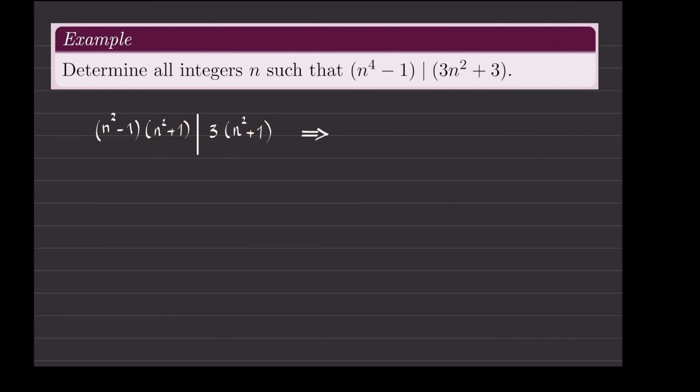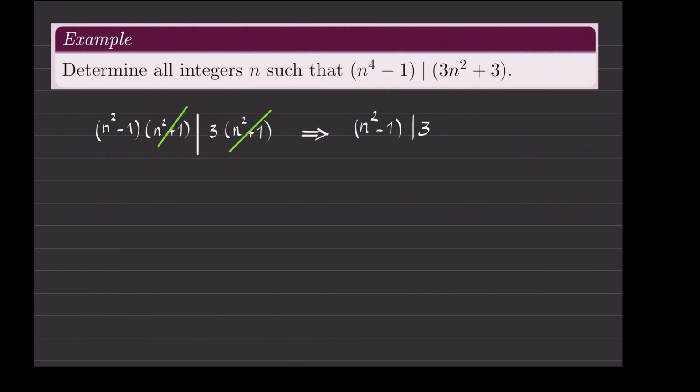Why is that possible? Because when I do the cancellation, the leftovers are integers. That is extremely important. When I do this cancellation, the right-hand side is 3, which is an integer, and the left-hand side is n squared minus 1. If I assume n is an integer, n squared minus 1 is also an integer. So this cancellation is indeed allowed. Okay, so I cancel that one, and then I conclude that n squared minus 1 should divide 3.